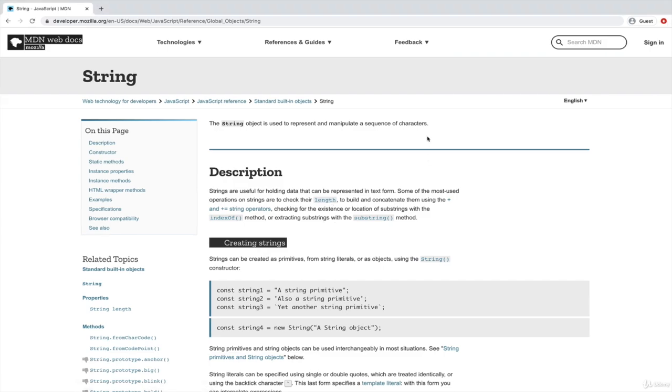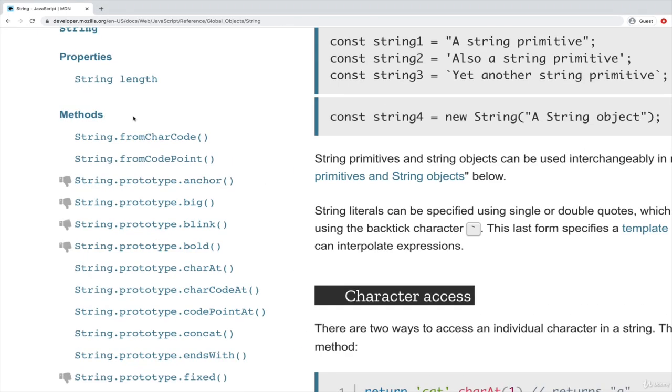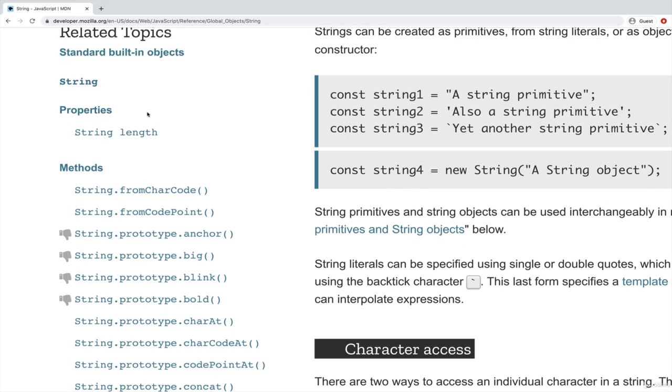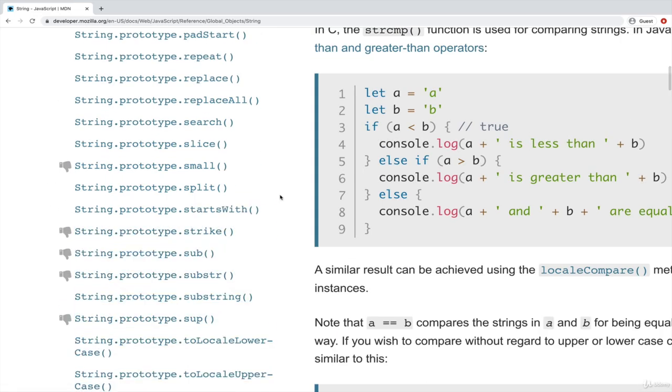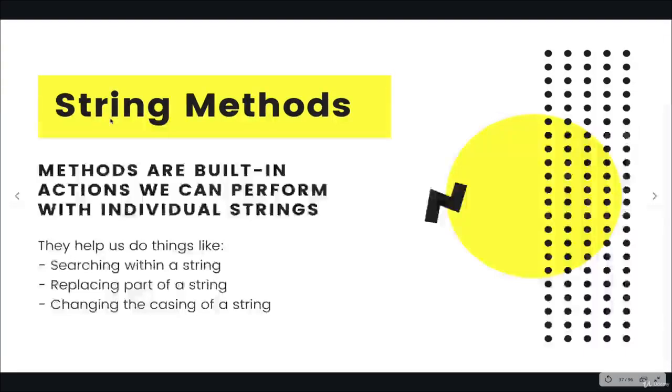You can also go to MDN and look at String, their documentation, and on the left side you'll see this large category. First we have properties, right? We talked about length. There's just one property. There's just one piece of information, length. Under methods, there are quite a few of these methods, these actions we can take. They do a whole range of things. They help us change the casing, make something uppercase or lowercase or capitalize something. We can replace portions of a string. We can search for something within a string. We can duplicate a string and repeat it. We can combine strings. These are all actions that we can perform using methods.